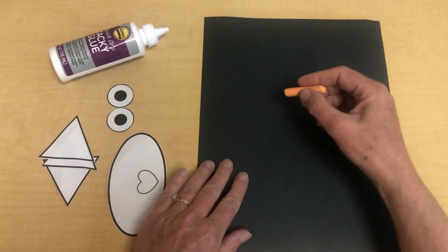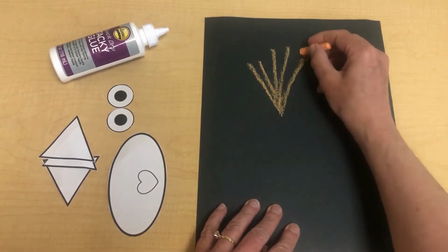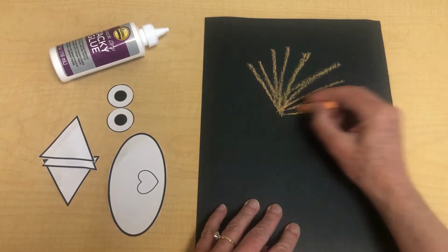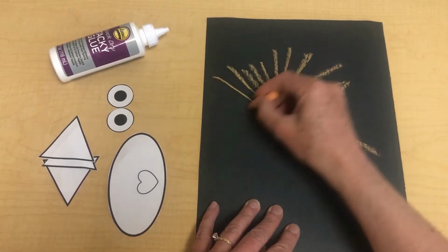But the easy part is you're just going to take your chalk. And this is great for kids because they really cannot mess this up. And you're going to make a bunch of lines, and this is all cat fur.